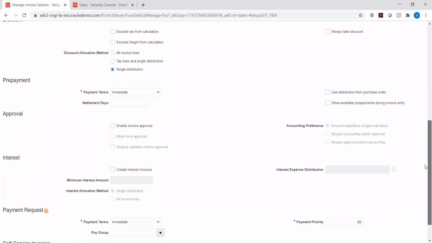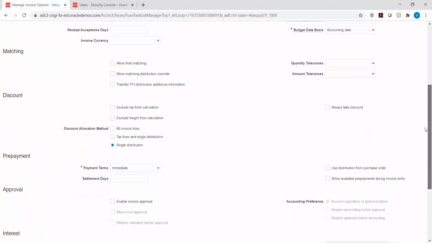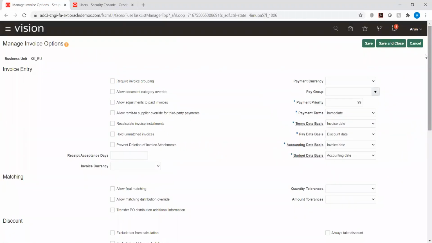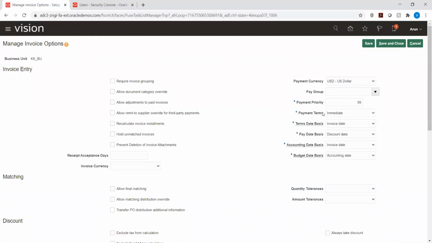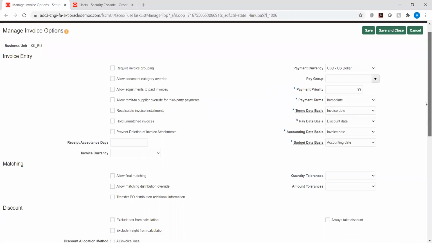So here if you see, we will give only the options related to invoices. This is the same as a payable option. Correct. But in payable option, we will have even payment option together, invoice and payment. Here it is separate. Invoice option is separate and payment option has been separated. That is the only difference.